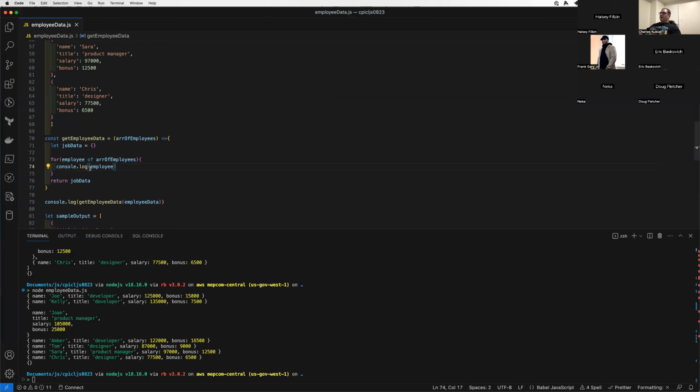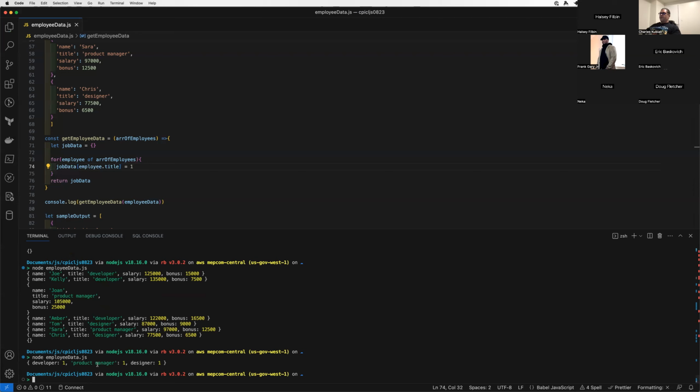So if I wanted to do something like this, we'll get rid of this console.log and we could say job data. And just to avoid additional brackets inside brackets, I'll do dot notation by title. And we'll just throw the number 1 in here, right? Let's see what we get when we do this.